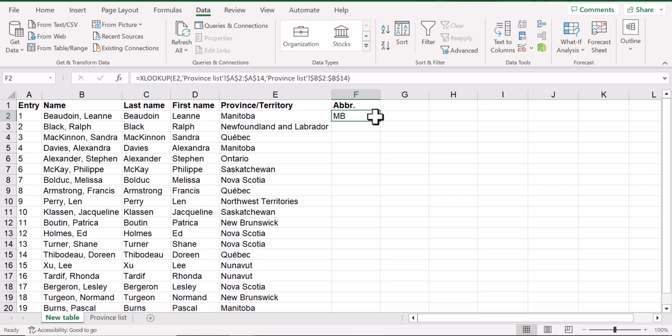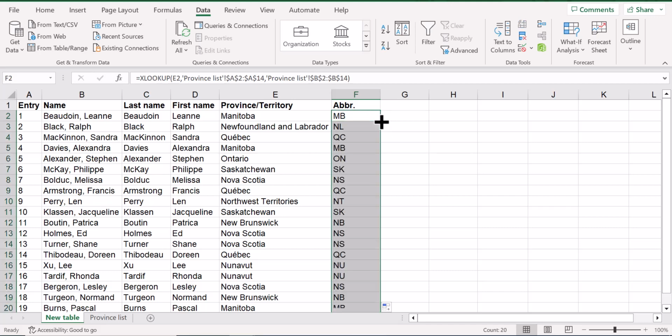Now I can double click the lower right hand corner of F2 to very quickly complete the column. Now you can see that the value that was looked up was relative, so it changes as we descend the column, but the reference data was absolute, so it hasn't changed. So to summarize, we've seen how series fill, flash fill, data lists, and lookup functions can be very helpful in creating new tables of data. And I hope some of these shortcuts are useful to you.